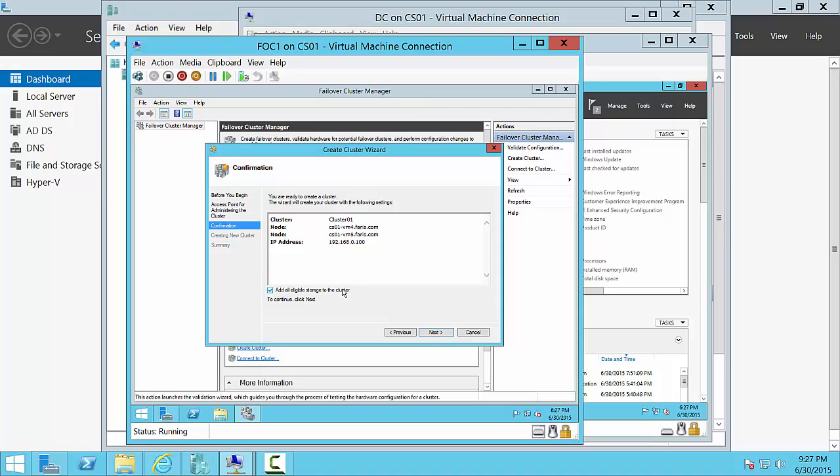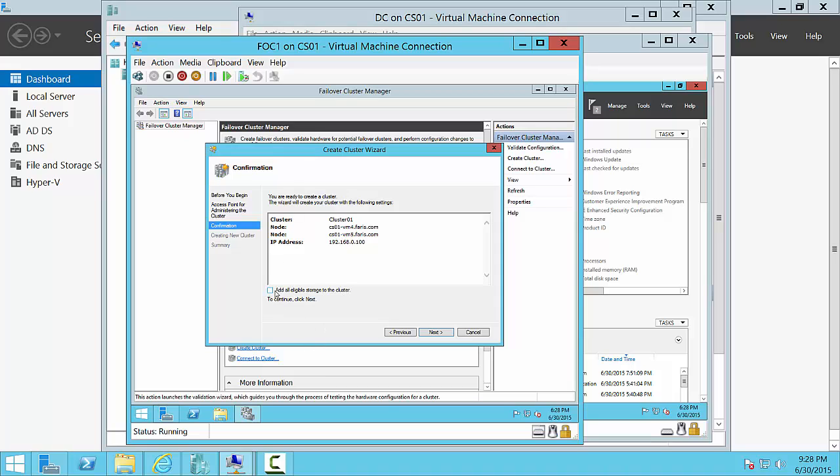Guys, here's the check I want you to make sure you uncheck. I don't want you to throw in all of the available storage, because it won't know. It's going to grab the first disk it sees. That might be the DHCP, that might be the witness disk. I don't want to add my DHCP disk as my witness disk. So I'm going to uncheck this. If I only had one disk, let it go. If you have multiple disks, it's random which one it grabs. So I'm going to uncheck this box.